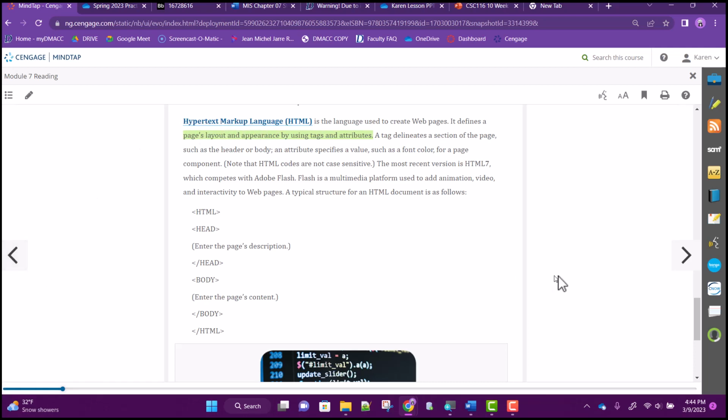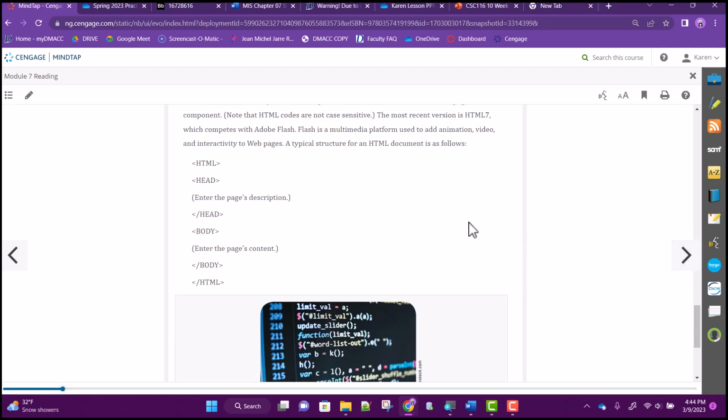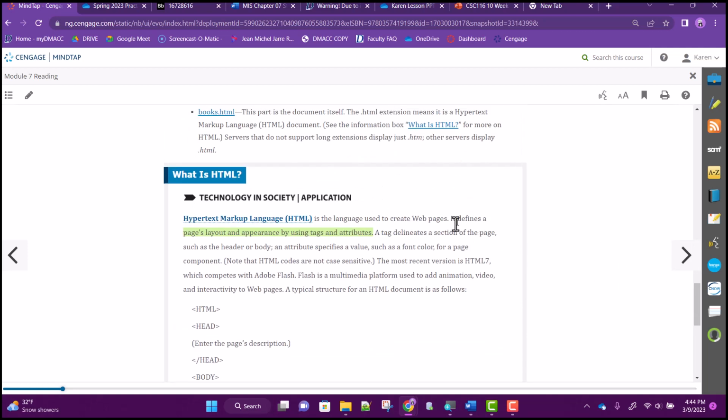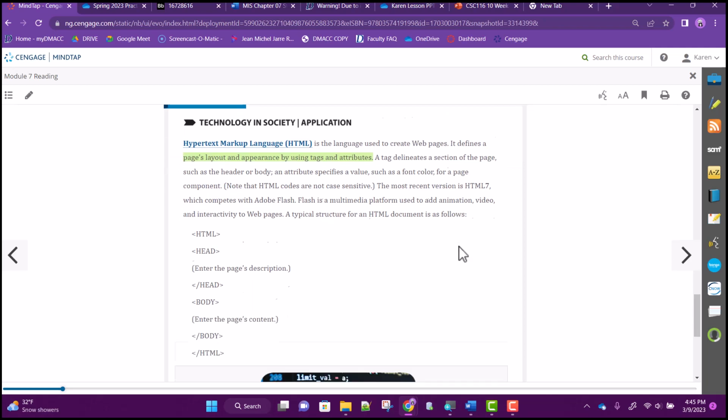You get the arrows on each side of the screen here. This is an interactive textbook, but some of that formatting is done through HTML. And that's called a hypertext markup language, but it manages the appearance and the layout of a web page.